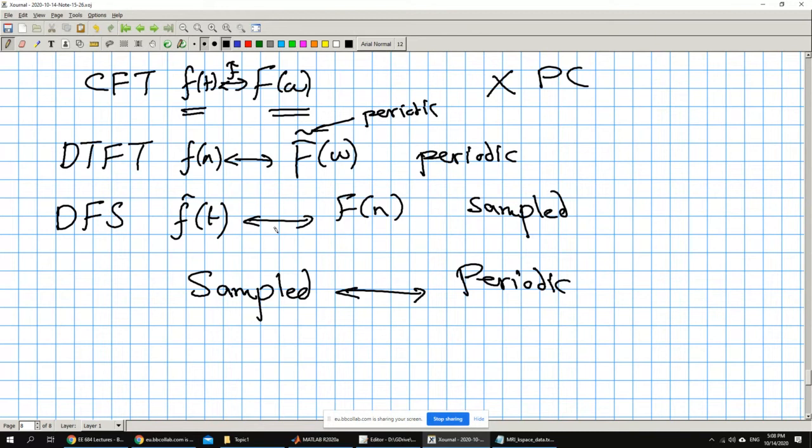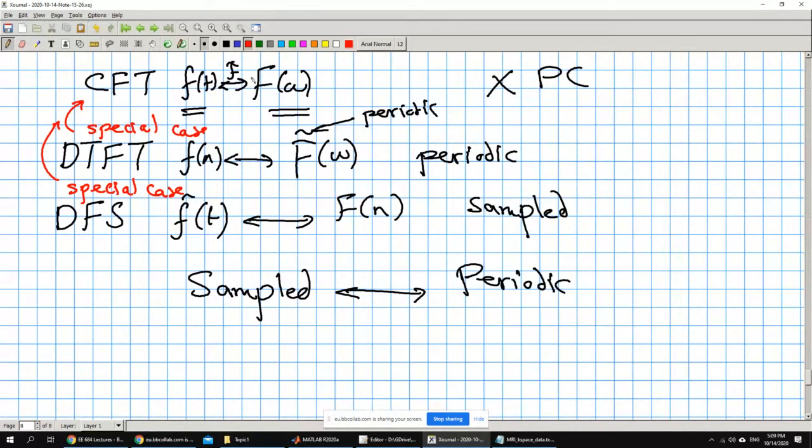So basically, if you look at each one of these versions of the Fourier transformation, this is the continuous Fourier transformation, and the discrete time Fourier transformation is a special case of this one. This is a special case of the original, and this is also another special case of the original. The continuous Fourier transformation is, you can call it, the most general form. Any other Fourier transformation will have to be a special case of it.